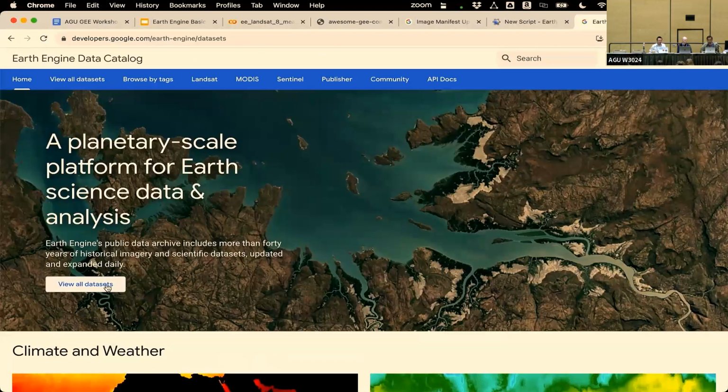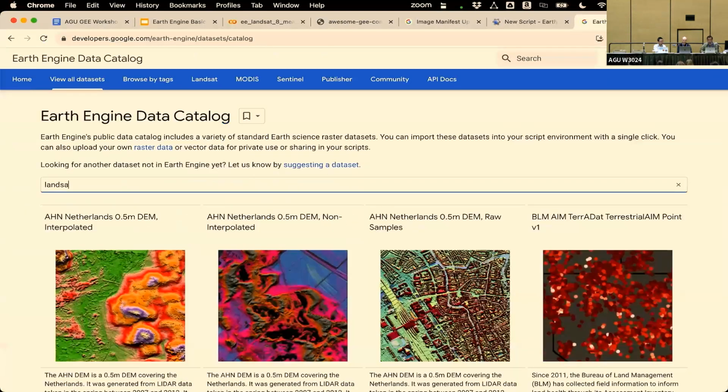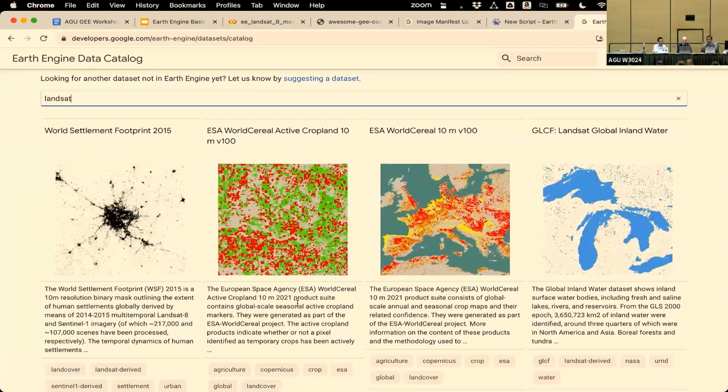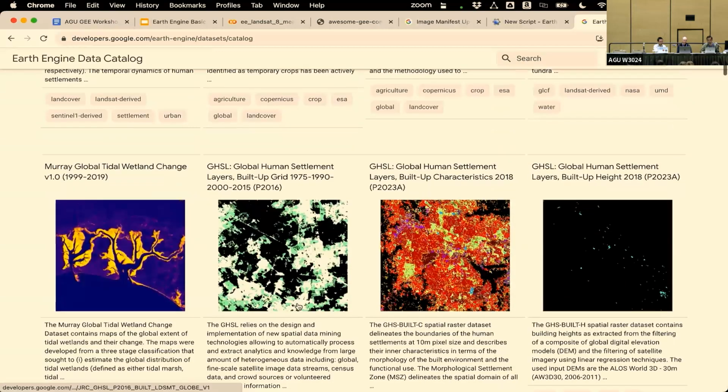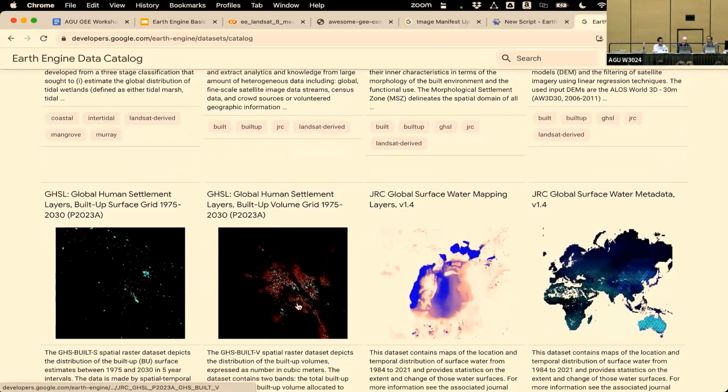And in the data catalog, you can click on view all datasets and do the same exact search. So if you look at Landsat, for example, it'll show you all of those datasets that either are direct Landsat or have the tag Landsat in them. The tag could also be there because it's a Landsat derivative, right? Someone created some product on top of Landsat, and that's why you're able to access that. The last I checked, which was a few minutes ago, there are 1,076 total datasets, totaling about 90 petabytes plus of data.